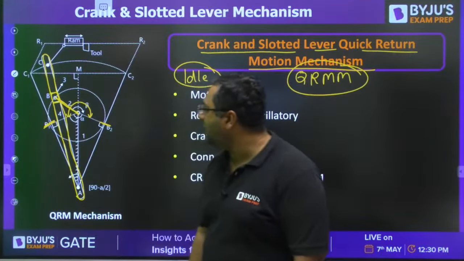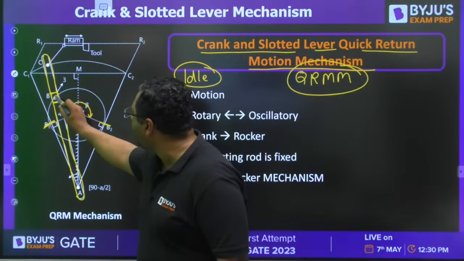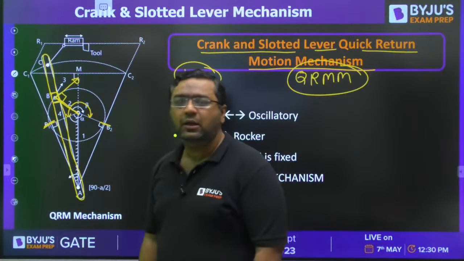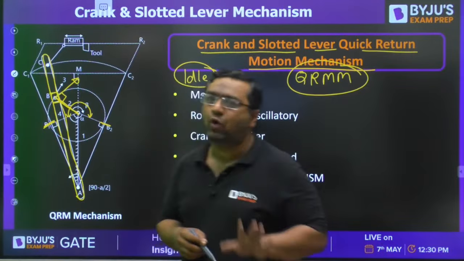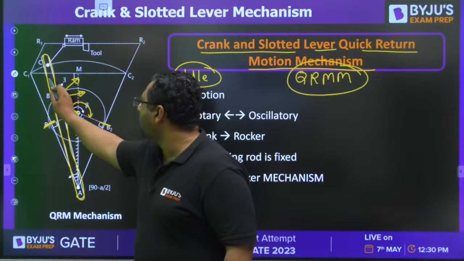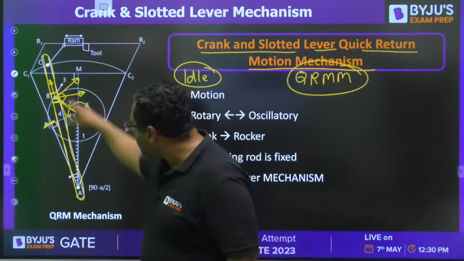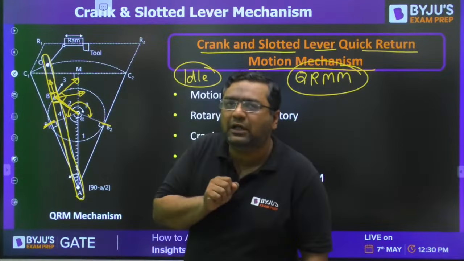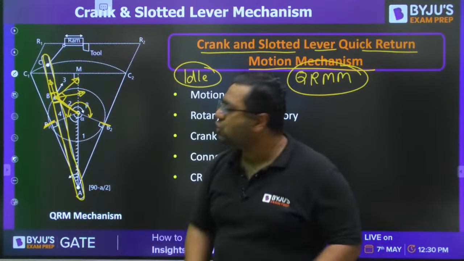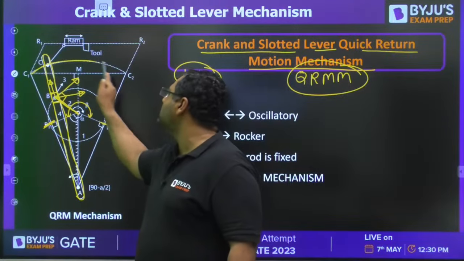And when this is moving like this, obviously when slider will try to move, this crank will be giving a velocity like this. And this velocity will be perpendicular to the crank. But you know, this velocity will be having two components. One component will be perpendicular to slotted bar. Other component will be parallel to slotted bar. So the component which is parallel to slotted bar, because of that the slider will be sliding in this slotted bar, and the second component will try to give the motion to the slotted bar. So my dear, when this is going from B1 to B2, then this is going from C1 to C2.